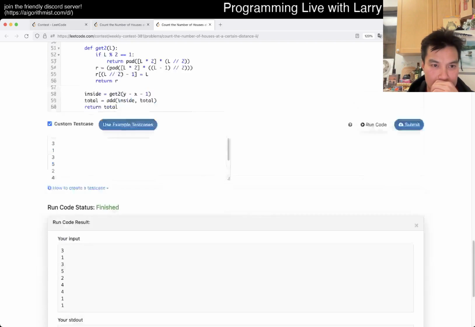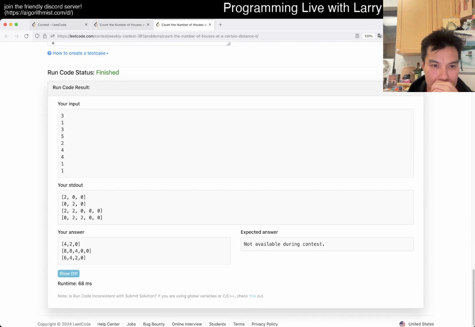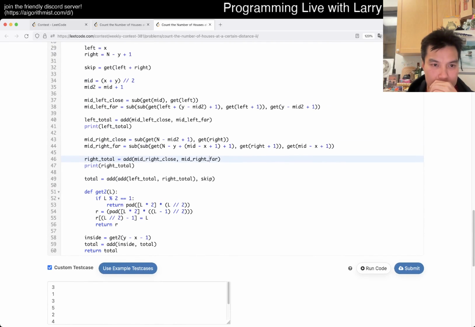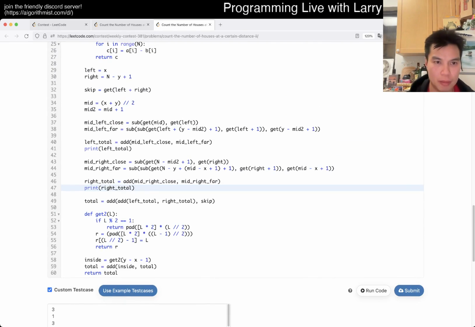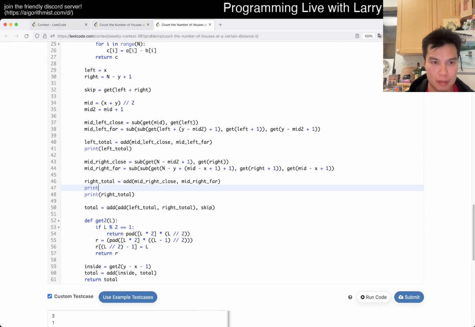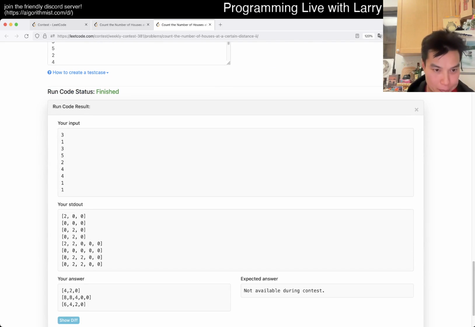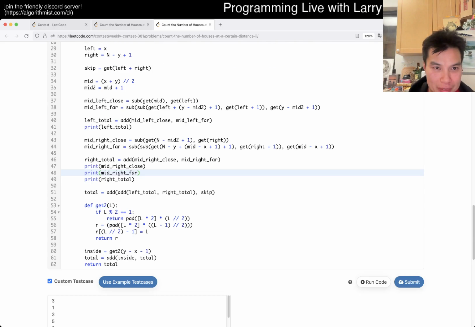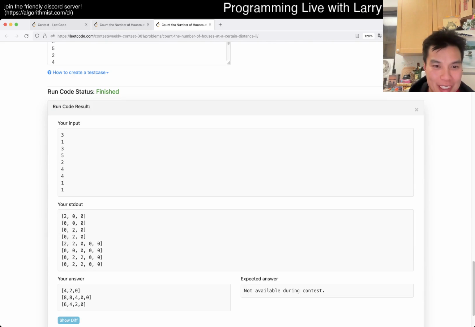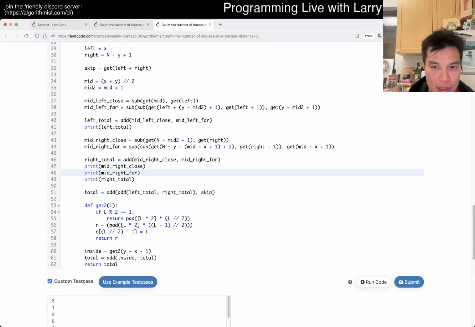I don't think I'm gonna solve it, but it's just too many edge cases for me. I mean, I could do it with infinity time, but you know, with infinity time, a lot of things are possible. Okay, so far away, mid, right, far.